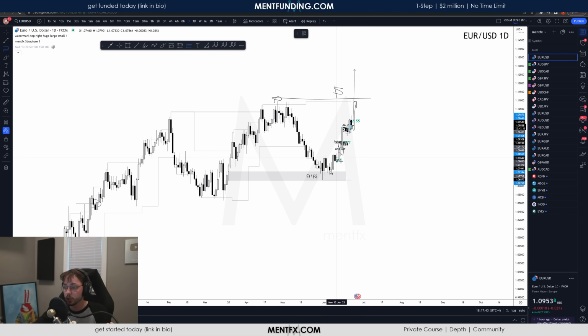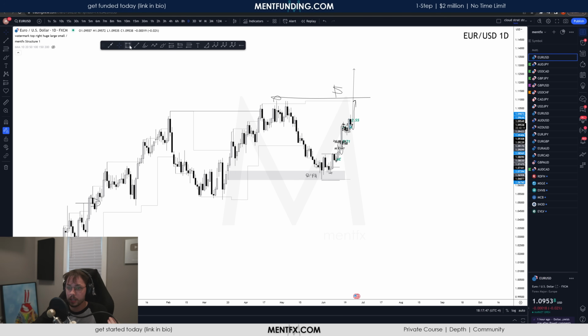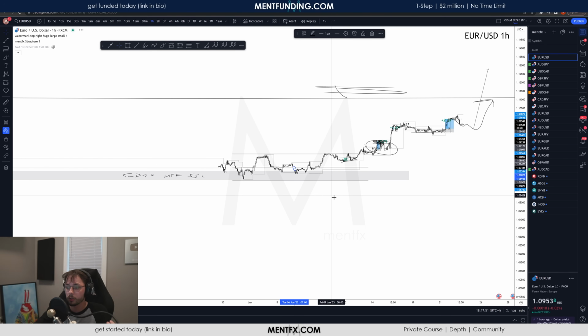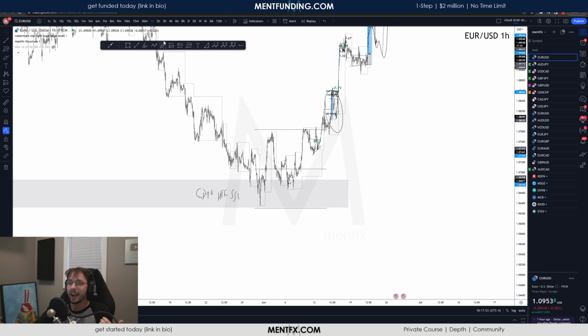On this initial push, they're going, okay, here we go, right? We made the push. We need to be sellers inside of here. You can look at this on a lower time frame, maybe even a 1 hour, okay? Their initial idea is we need to be sellers inside of here so we can be buyers inside of here. And what do you see?